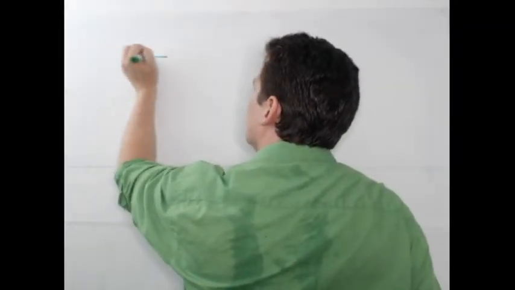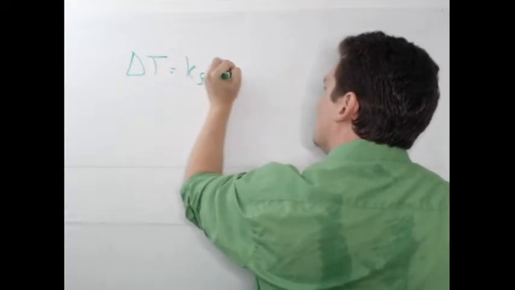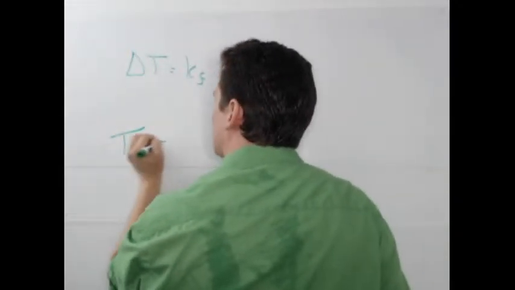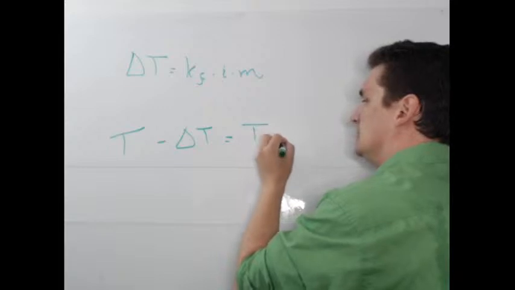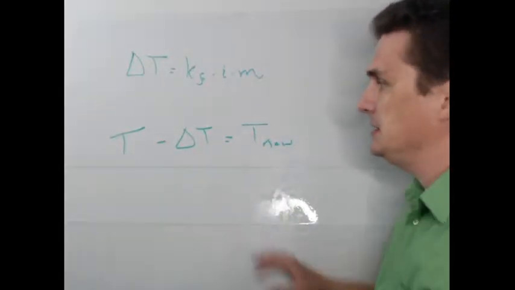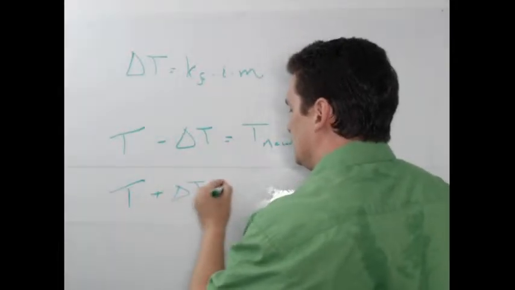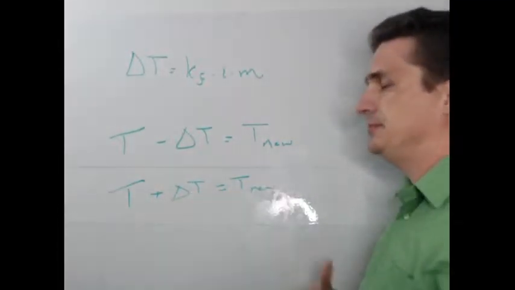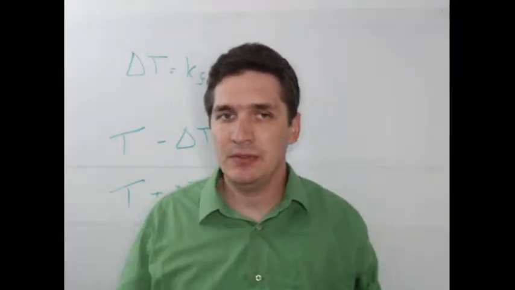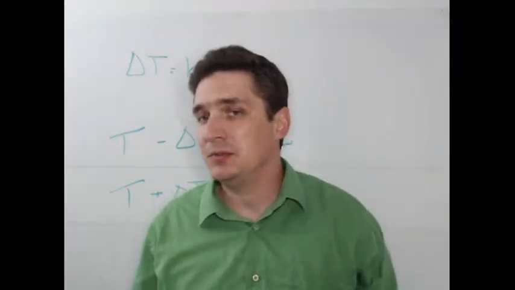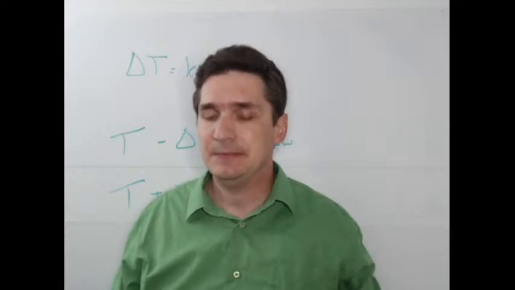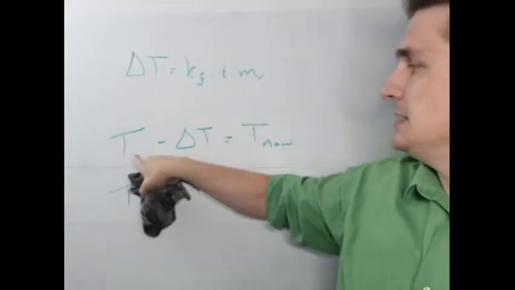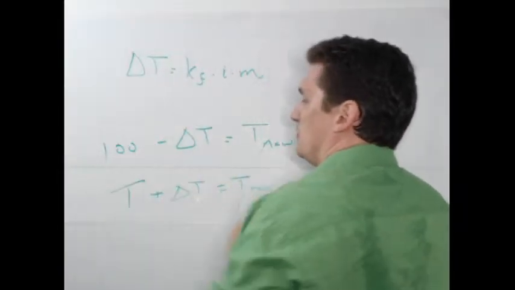So what you use is delta T equals Kf times i times m. And they're going to have this additional stipulation here that T for freezing point is T minus the delta T for freezing. For boiling, it's T plus the delta T. And so I generally don't focus on what's the actual value of the temperature because it's kind of just an additional superfluous step. This is very much an engineering formula. If you ever go look at the derivation of it, it's literally they just kind of measured it. So once we get this delta T, we're going to take the freezing point of water, which is 0 degrees, and we're going to subtract off whatever the delta T is.